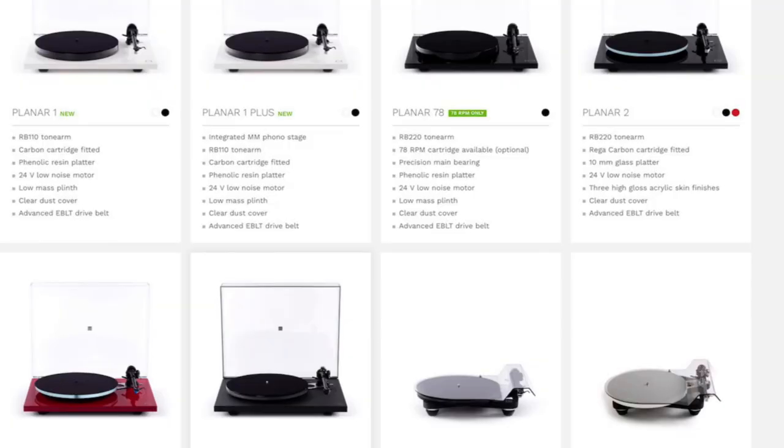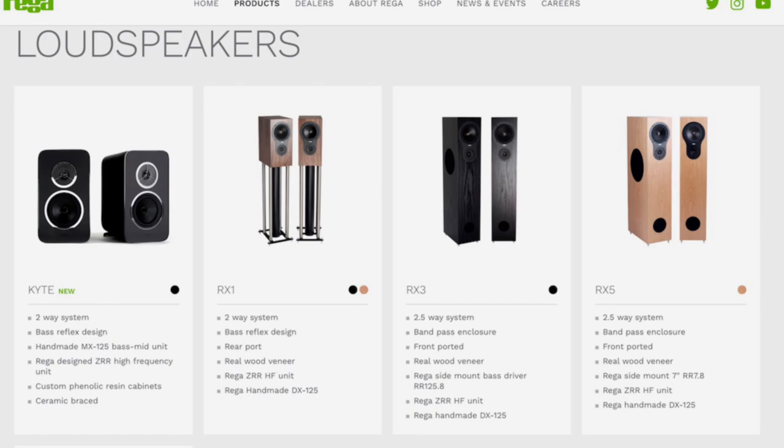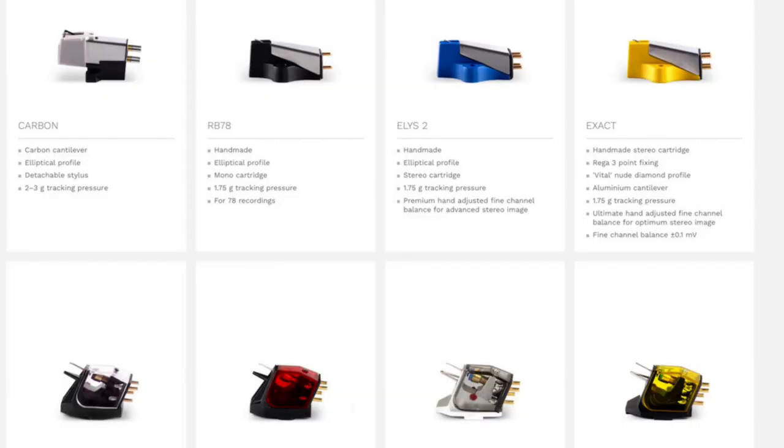I think that's really a shame because Rega Research have been making amazing hi-fi gear for almost 50 years. Perhaps they're not as well known as they should be because they don't ever advertise their products. Rega Research is a British manufacturer that currently makes a wide range of analog and digital audio components — you can actually buy a complete Rega system, entry level to some pretty serious money. Rega is one of those distinctly unique, quirky British brands like Linn, Naim, Meridian, Chord and Quad. Like the others, their emphasis has always been on engineering and sound quality rather than flashy designs and trendy features, but Rega's products have always tended to be more focused on value for money.